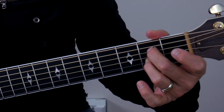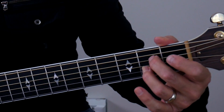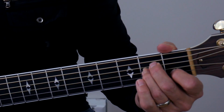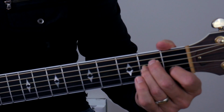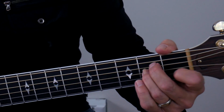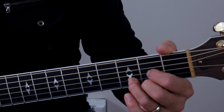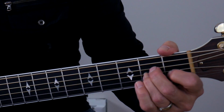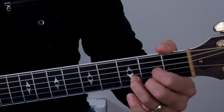That's that A7 chord. And then, of course, with the A minor, keep that ring middle finger there again as you form the A minor. So it's there for those three chords. You never left. And it'll help you make that transition. And you got to go from A minor to D. There's not really a whole heck of a lot you can do with this one. You're just going to have to reform it. I would just suggest not do this. Try and just keep them just a little bit over those strings and form that D.